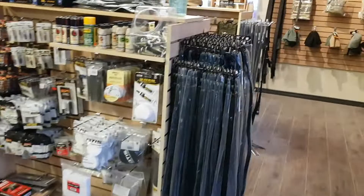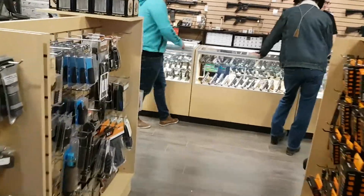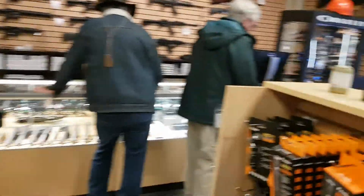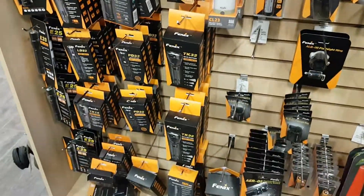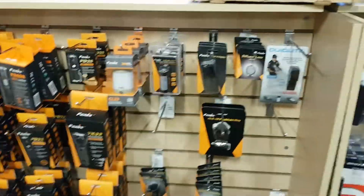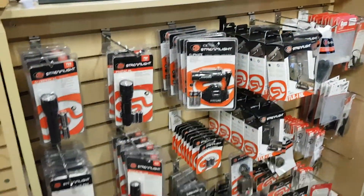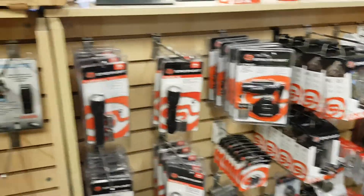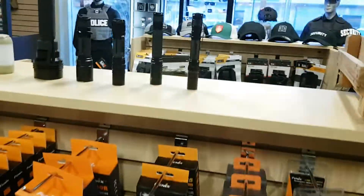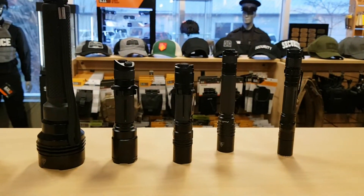Everything you could ask for as a shooter — all the tactical gear you could possibly imagine. I want to do a quick sweep over the gun counter and then we'll walk down to the other end. They do have a massive selection of Phoenix flashlights, and Streamlights right beside — EDC lights, tactical lights, and firearm lights. Very cool. And they do have them out, which is great, so you can actually get this stuff in hand.